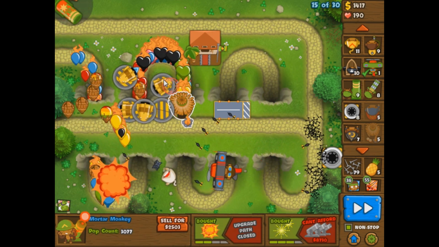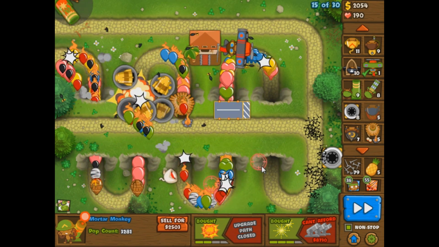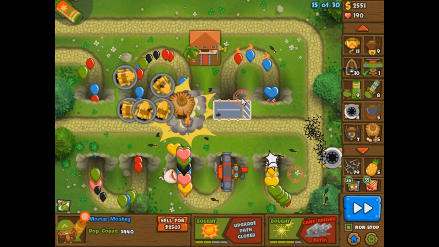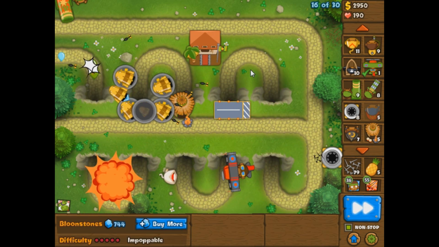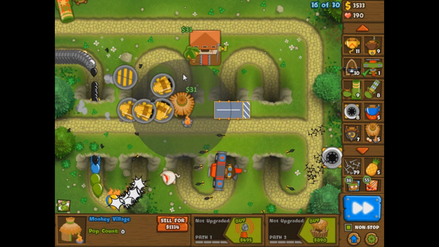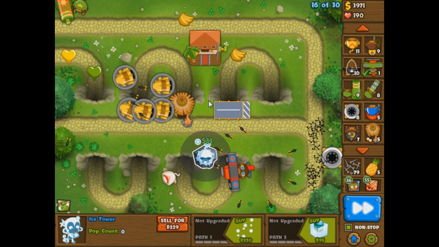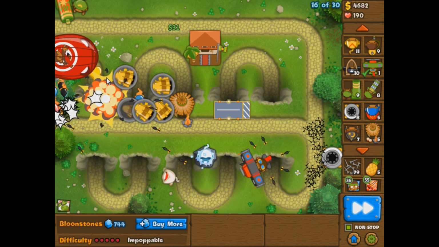So here we go. We got BFBs coming out now. Need a micro again. Luckily, the Monkey Ace is doing a fantastic job at stopping a lot of these random little balloons that are leaking through. Whee! And obviously, we're going to need some more balloon popping power. So how are we going to do it? Well, if you don't have enough money for the 0-3 Monkey Village, you can just go straight for the Arctic Wind. It's a little rough, because sometimes it's next to your Ninja, but it still should work out fairly well.